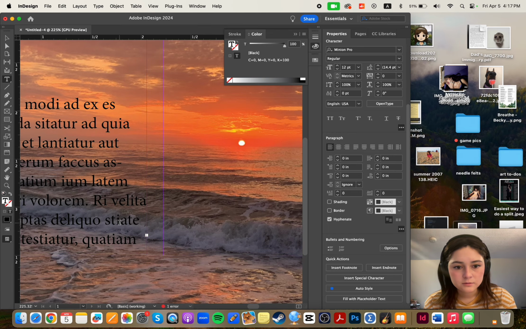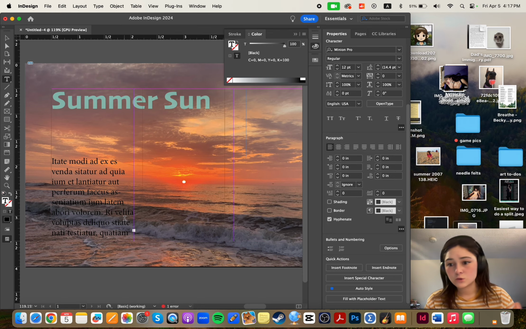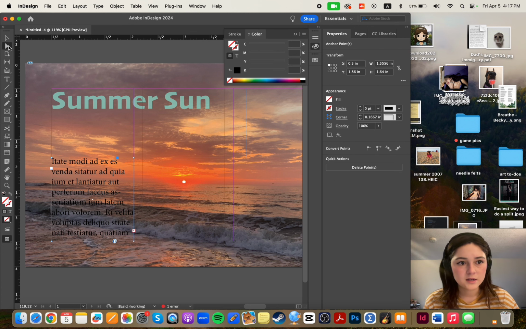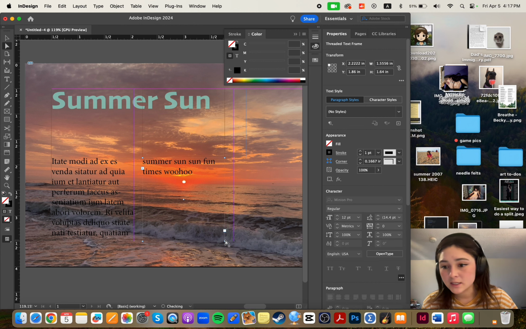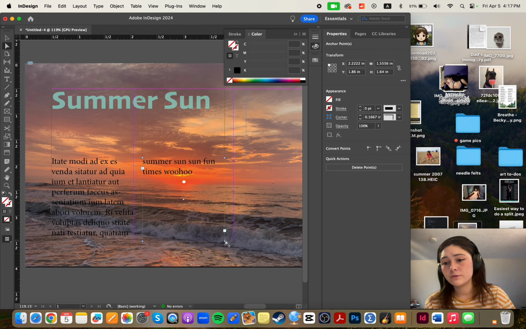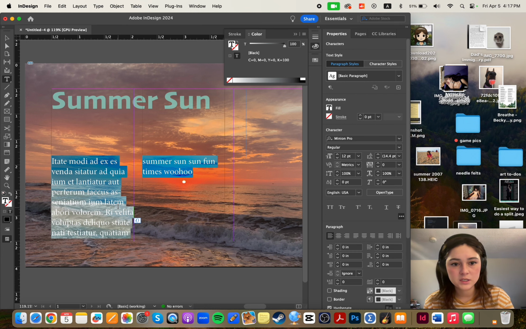And that little plus on the bottom means that there's too much text to fit in the frame we made. So the way to combat this is to click the direct select tool, go down to this plus, and if you drag it out, you can create a second text box in that second column, and it'll just finish the text into there, but it's all still one text. So if we selected all of that text, it would all select together.